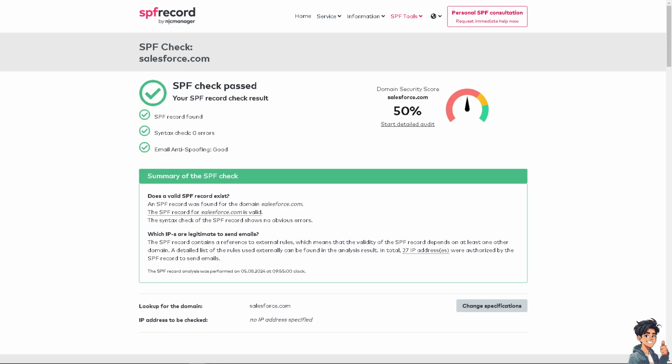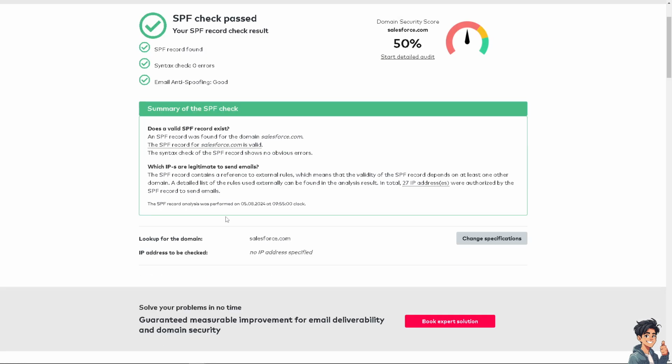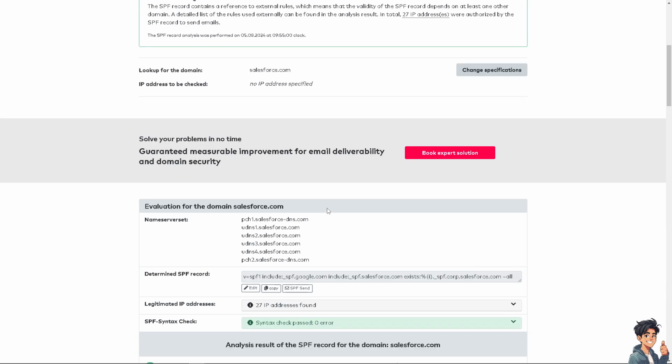that you need to do is remember that Salesforce provides you with a list of IP ranges to include in your SPF records. These are typically found under Sender IP Ranges in Salesforce Setup. All right, so now, all I'm going to do is set this up and update your DNS TXT record for your domain. And after that, just verify the SPF record.